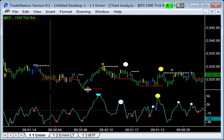It runs to 2150, unfortunate for me. So my target doesn't get hit, my 4-point target sitting at 21 points, and then we rally back. So I was actually out with a loss of 2 points after that. So that is the first best place to get in. I was hoping that this blue professional bar would get broken to the downside, but it doesn't. It holds, and we rush back up. So that's a real shame. A nice little winner turns into a little loser for me.